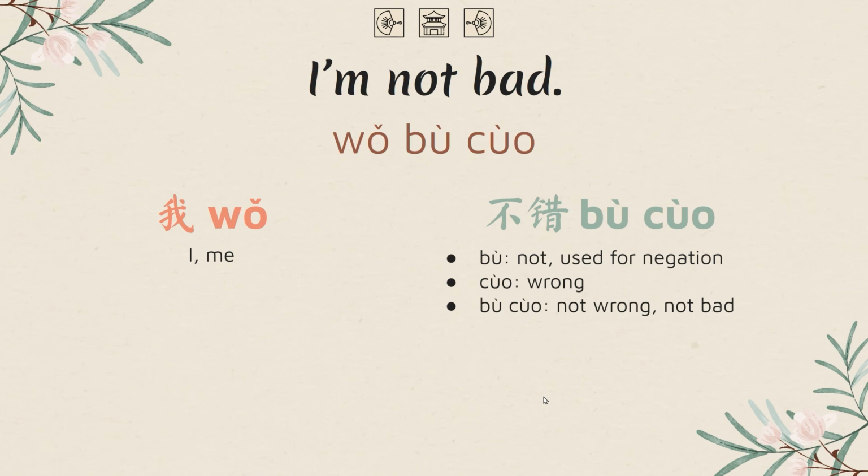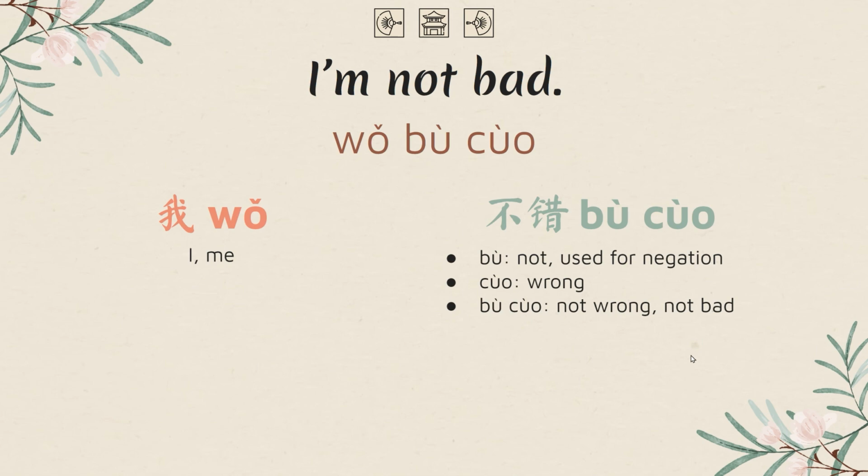Notice how when I said 不 by itself, it sounds a little different from the 不 in 不错. That's because the tone has changed for the 不. This happens to a lot of Chinese characters. When you say them individually, they sound slightly different than when you put them in context. So 不 by itself sounds like 不, but when you put it in not bad, it's 不错. If this sounds too confusing, just try to, again, imitate me as much as you can. 我不错, I'm not bad.